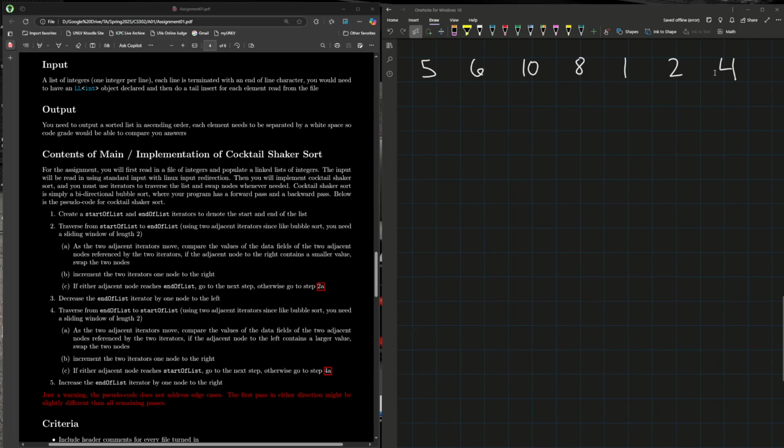And the output, well, you're going to have to simply just output the sorted list at the very end. It means you have some kind of a white space between each number. On code grade, I don't actually have it really look at white space, but make sure you have some type of white space delimiter so you separate each number of the outputs. You can output each number at the end followed by a space or a new line, but some type of a white space delimiter is all you have to really worry about.